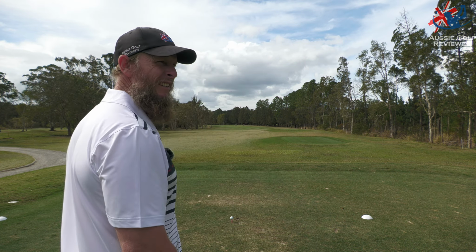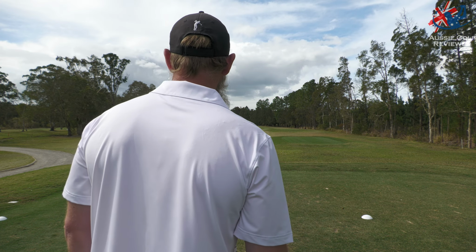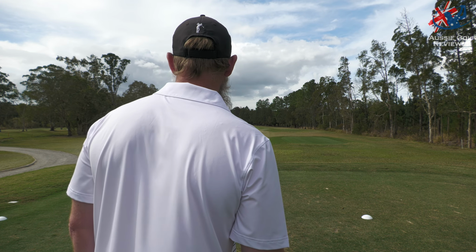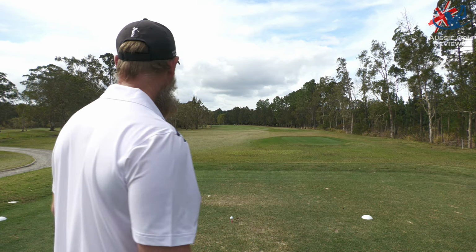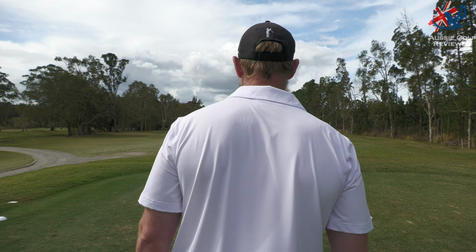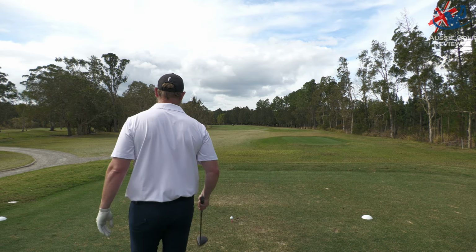And again, I think these guys, so I'm starting slow, I don't like slow play, and certainly we're not moving along very fast, because I had an extra group jump in, but that's okay. So I'm going to basically aim down at that tree that I pointed at, that one right there, and try to hit one decent. It doesn't really have to move too much, don't have to draw it too much. Just got to hit a good shot.